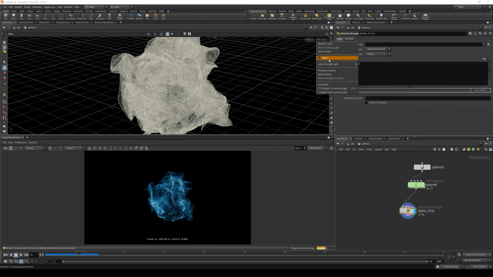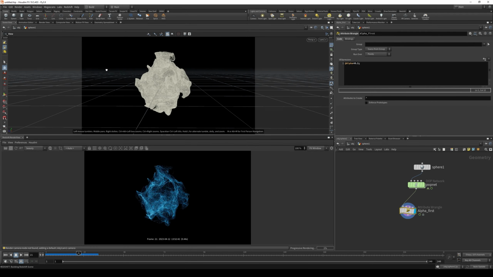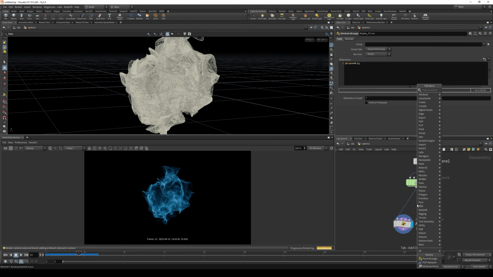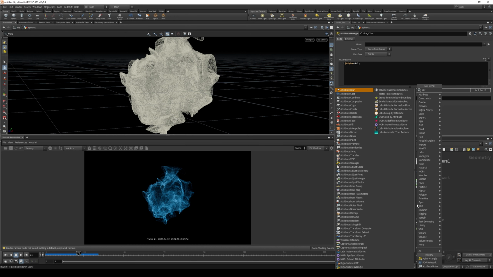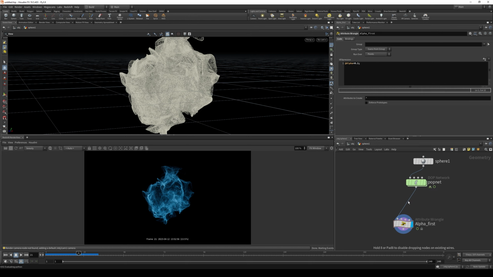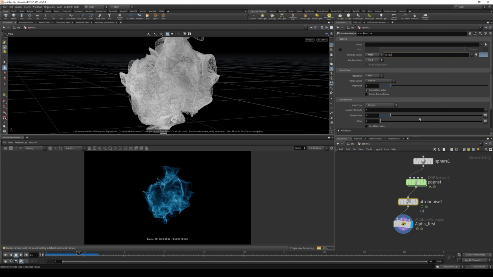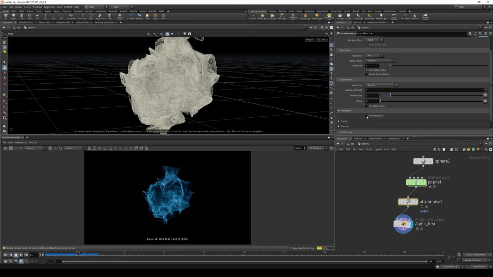Okay, we already got our swirls, which are pretty good, but it's not over. Let's also create a noise that will drive our alpha channel movement, so that it's not that uniform. For this, I'm gonna create attribute noise, and it's gonna be float. I don't need vector information. Let's call it noise, and I'll leave the settings by default, but animation should be checked, so the noise is animated.